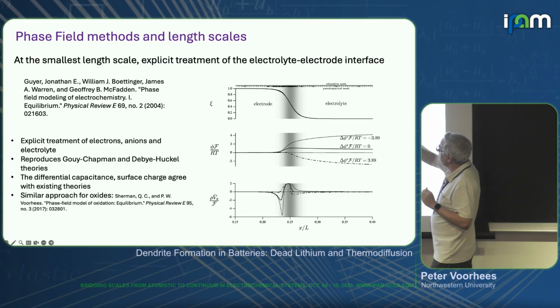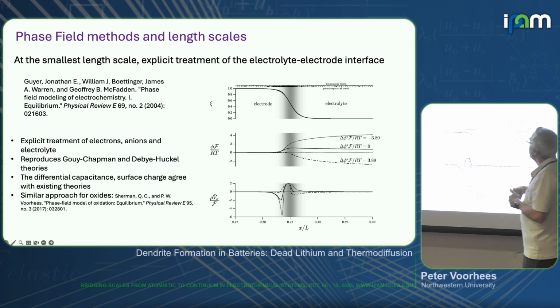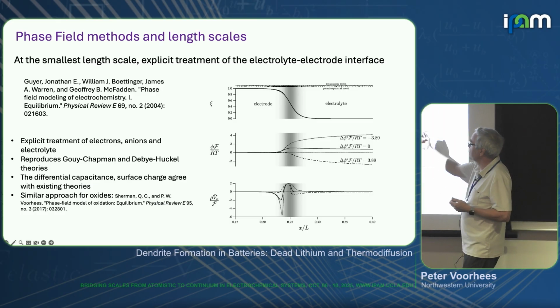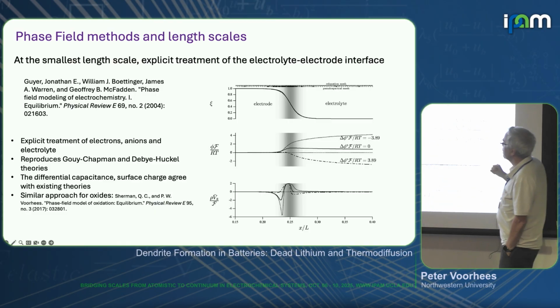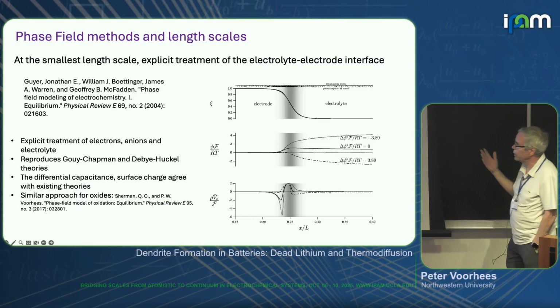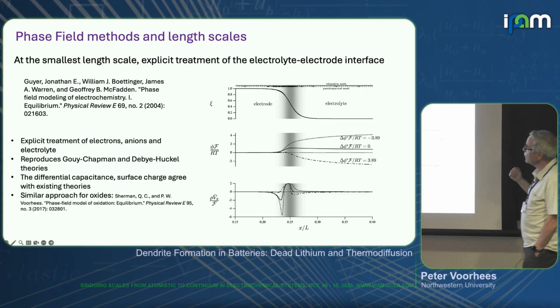So if you look at an electrode-electrolyte interface, there is an order parameter that takes you from one phase to the other. It varies smoothly as you go across the interface. And this length scale depends, of course, on the system of interest. In many electrode-electrolyte interfaces, this is very small. It's on the atomic dimensions, maybe 3 or 4 atomic layers thick.